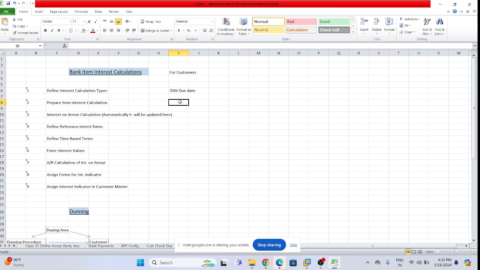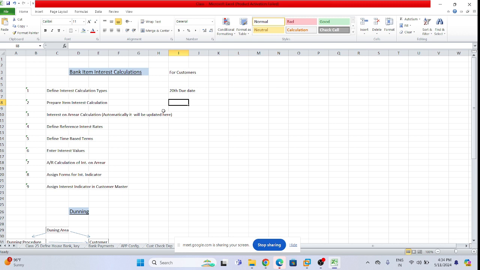The customer will have to pay interest on the amount which Dilip business or any business has to receive. So to calculate that interest, this is the topic: bank item interest calculation.